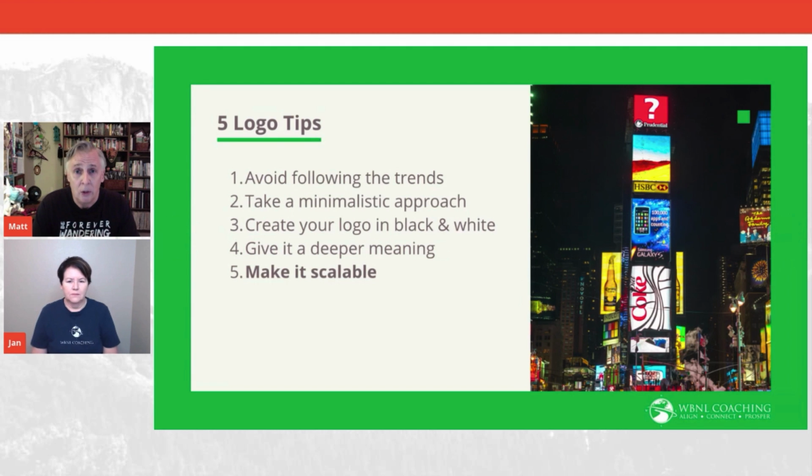When you are doing a logo, you need to really think big, and you need to think, hey, what's my logo going to look like in Times Square someday when my company is so huge? I can see our globe in Times Square. Exactly. A really good example of this that goes back to real estate is Prudential. The Prudential Rock was at the top up there. Oh, it's still up there. Yeah, there it is right there.